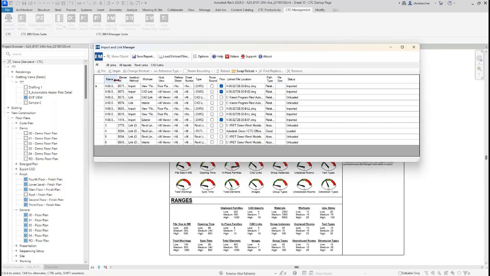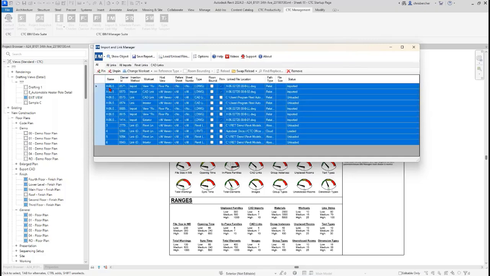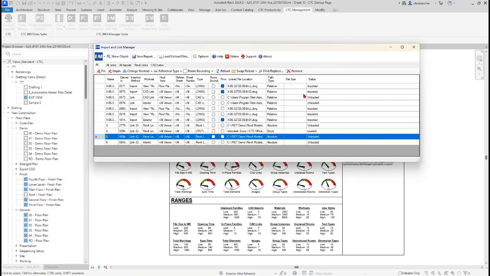But what we've got here is a master tab that will start off by showing you everything as far as the link itself, what element ID was given, how it was brought in, the workset, what view, if it was linked or imported to a view, reference types, is it on sheets or not, the type of element again, room bounding or not, pinned or not, where the file is located, its path type, and potentially file size.